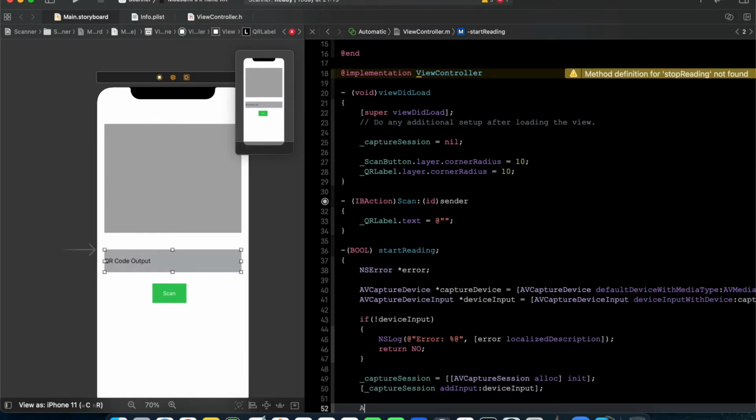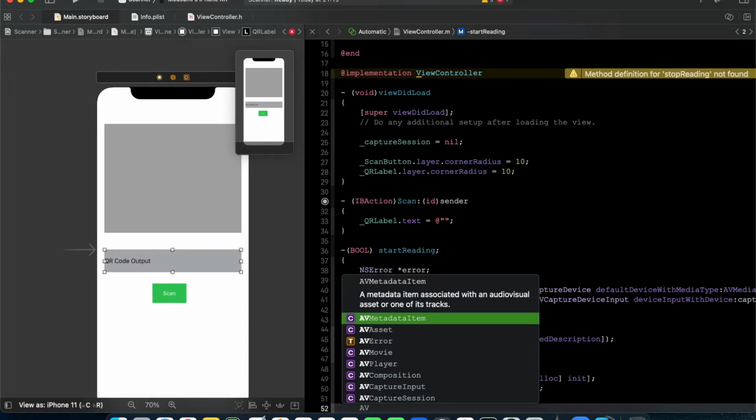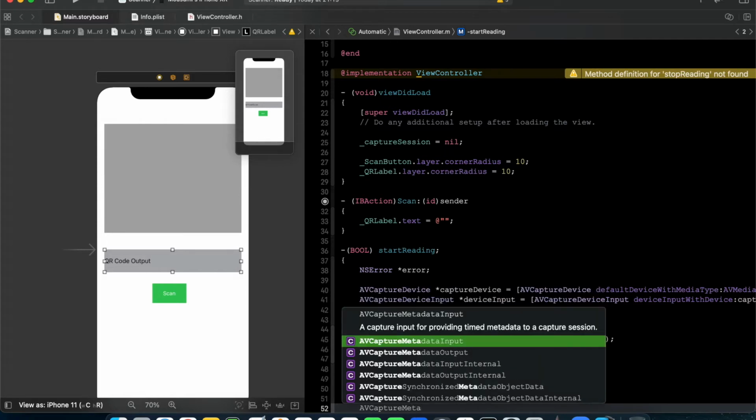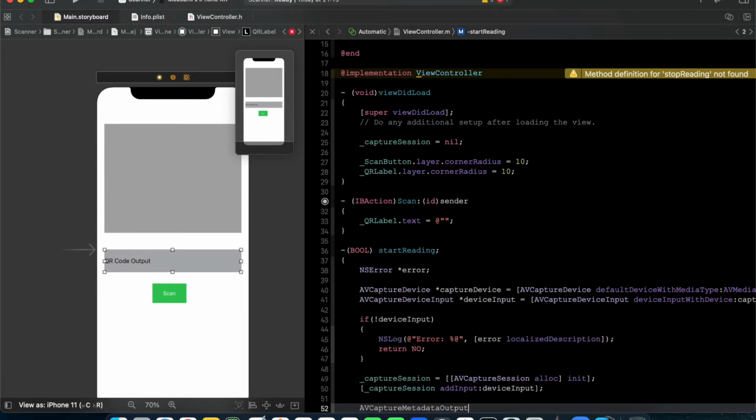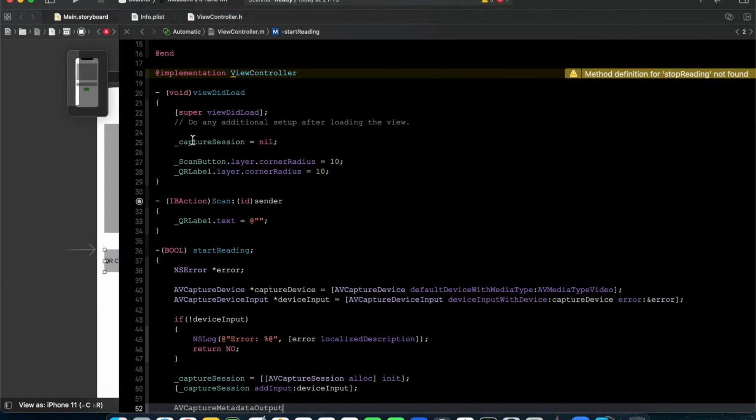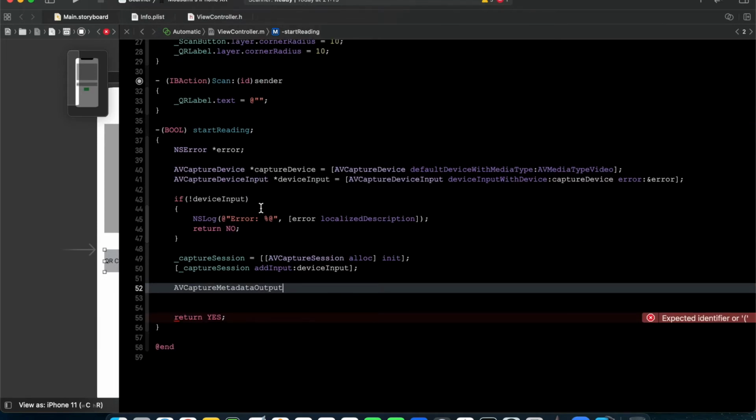now we'll create an object of AV capture metadata output. Okay, now in the AV capture metadata output, we'll create capture metadata output, and then we'll assign it, we'll allocate memory for it.